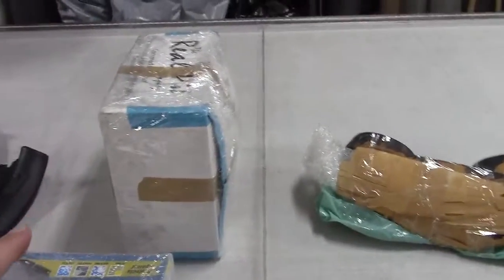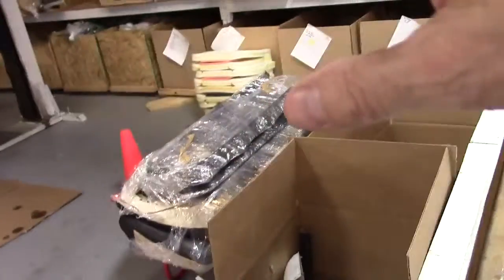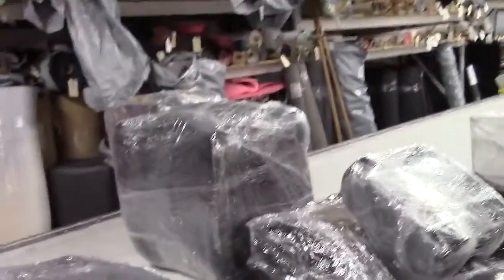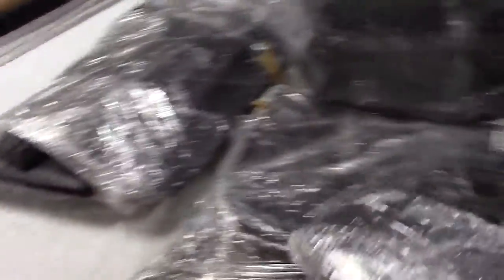If that were placed in the sandwich of this, maybe between some cardboard, that might be a better way to do it. It essentially becomes one bundle for the rear seats, the doors, the cushion, the backrest for the front seat, and the miscellaneous stuff. The miscellaneous in this case is headrests for the 280s only. And this is nicely done — the armrest for the seats is put between the two rear quarter panels. It's a matter of layering, protecting things, and taking up the least amount of room.